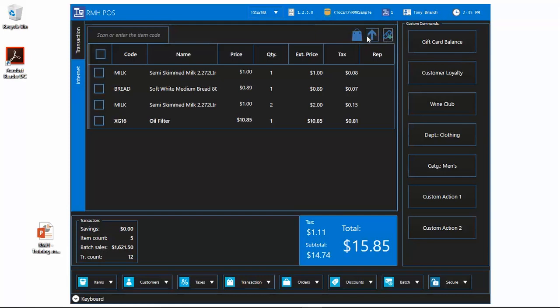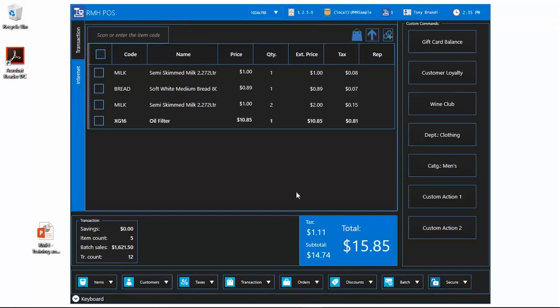So these two options are toggles, and it will allow you to change how you want to change the behavior on the POS. Then at the bottom right now we have this information screen. This may or may not be in the final release, but right now it tells me some basic details about this POS from the database. Then I have the totals. So I've got the total for this transaction, the tax for this transaction, and the subtotal for this transaction. So I can see exactly what is going on with this transaction.